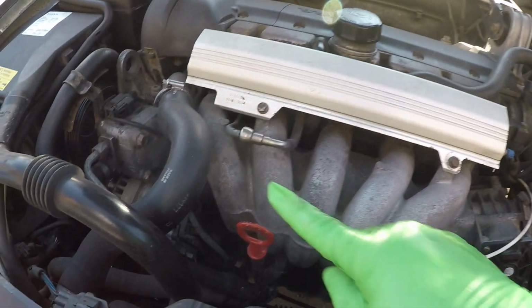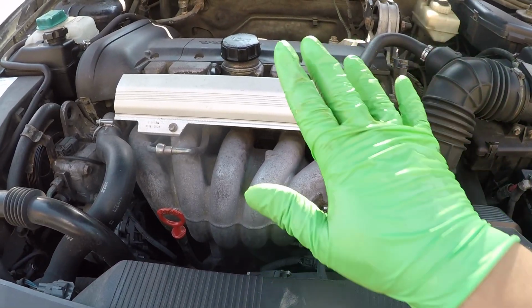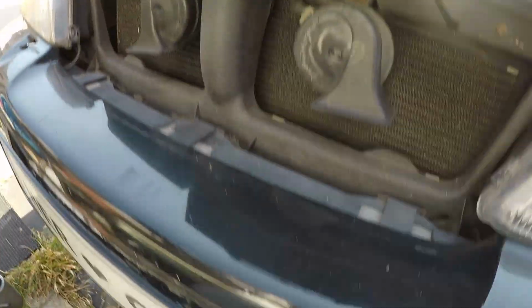Right, so now our oil should be at a decent level. So let's go ahead and fire it up, look underneath for leaks, and if that's all good to go, we'll back this off the ramp and then check the oil properly. All right, so everything sounds really good up top. Let's go down below and look.